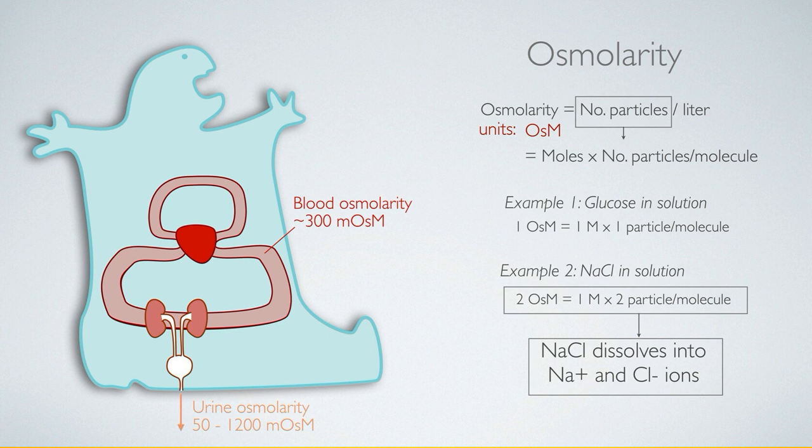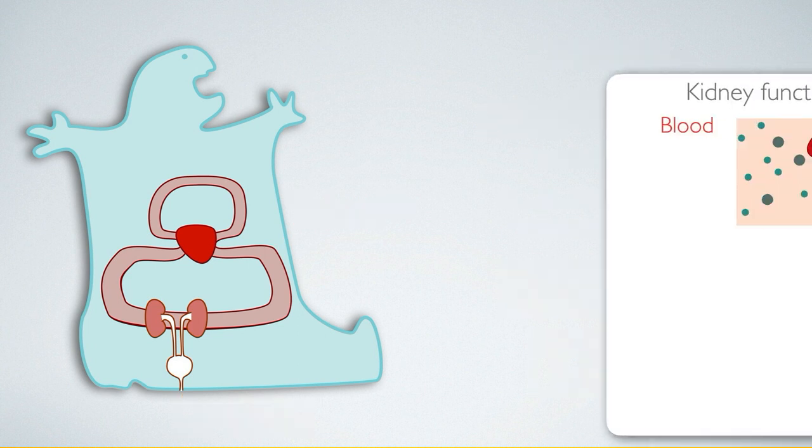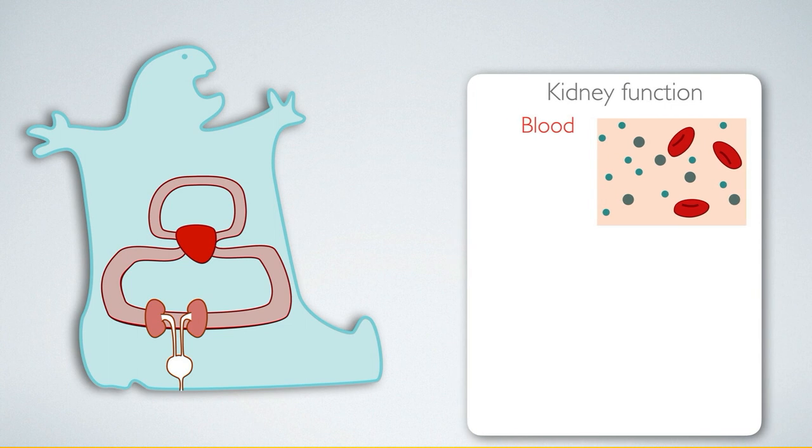So how does it do this? Well, the kidneys do this through a number of steps. And here we see schematically those steps. So first of all, it takes blood. And blood has red blood cells, it has small molecules, it's got large molecules, large proteins primarily. It's a mix of a bunch of things. And we want to get rid of water and the waste products that are in the blood.